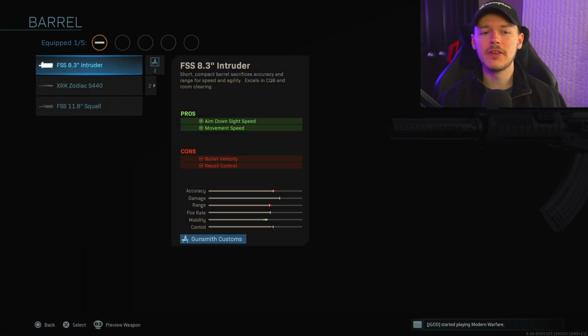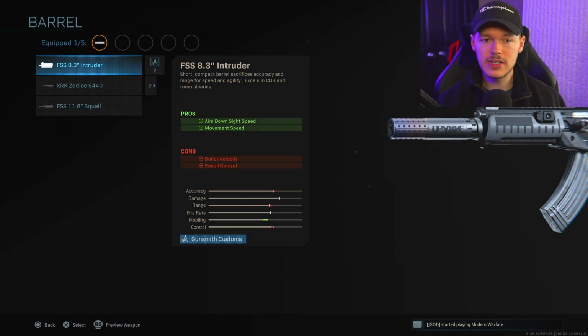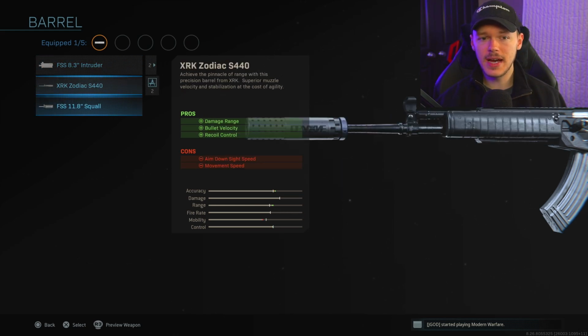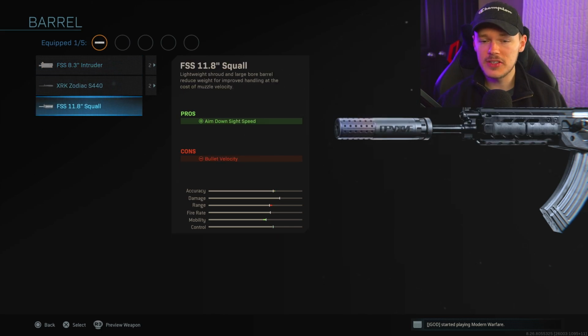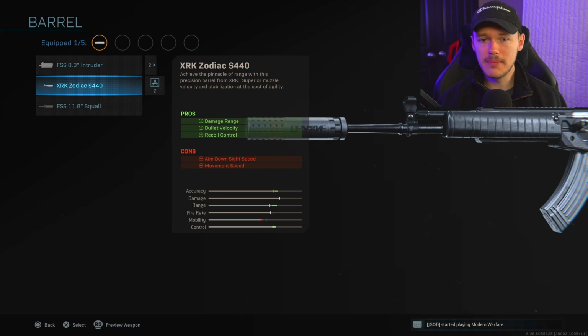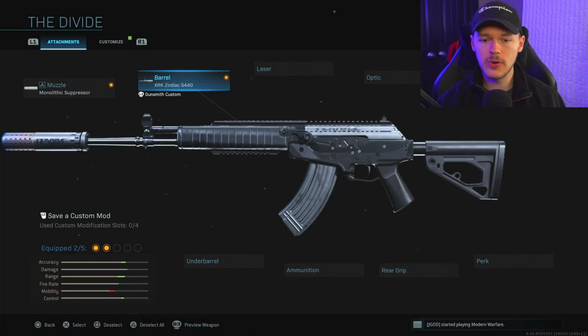Now we're going to go in here to the barrel section, and we have a couple different options. So we have the Intruder, the Zodiac, and the 11.8 Squall. To be honest with you guys, we're going to avoid using the Intruder and the Squall. None of these really give us damage range and stuff like that, minus the XRK Zodiac. This gives us that damage range, bullet velocity, recoil control, basically the trifecta of things I always talk about which you really want out of a barrel. So we're going to go ahead and throw this bad boy on there.